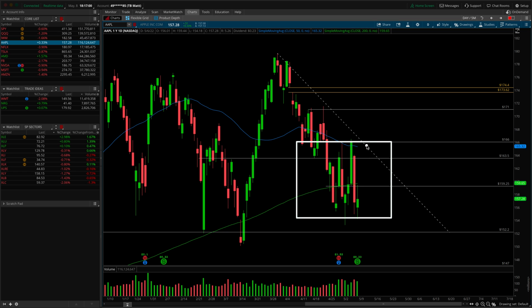At this point in time, I would say longs are only favorable if we can crack up and over the resistance trend line to do something like this. Don't get me wrong, for day trades and scalps, you can long off the bottom end of this range. That's fine. But for the easier long to identify on a larger time frame, again, just watch for your resistance trend line to break. That'll be a much cleaner signal for upside.